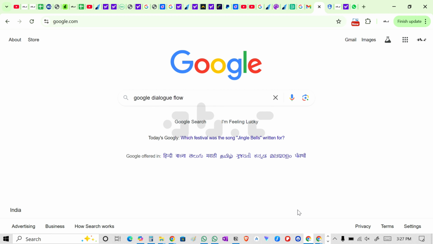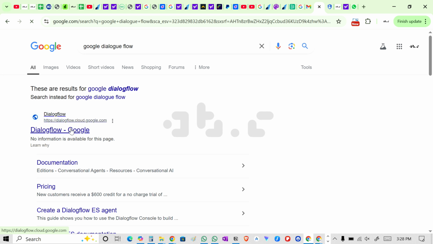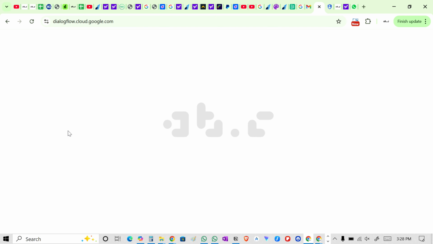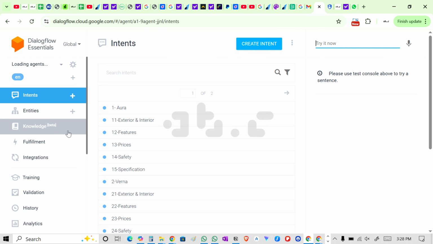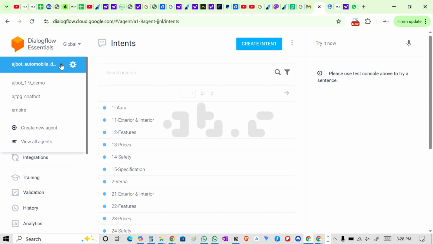Open your browser and type Google Dialogflow. Then open Dialogflow. Then in Dialogflow, create a new agent.